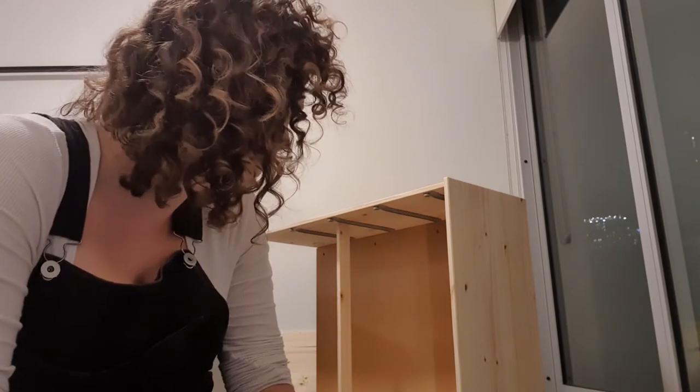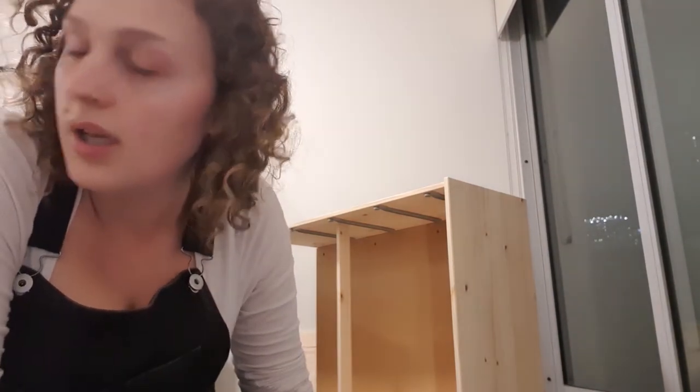Let's keep going. I think we're nearly there. I think pretty much it's just the drawers left to go. This has been hard, really hard. Let's keep going.